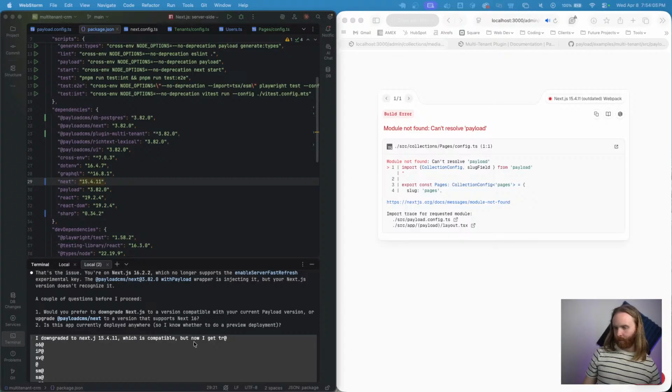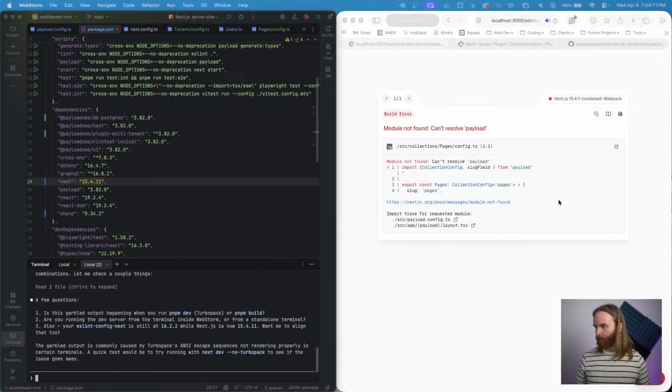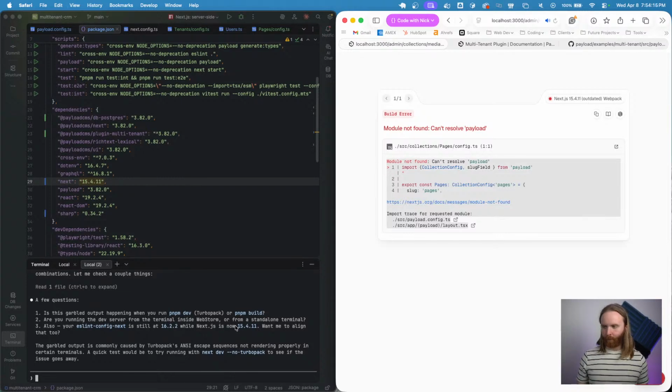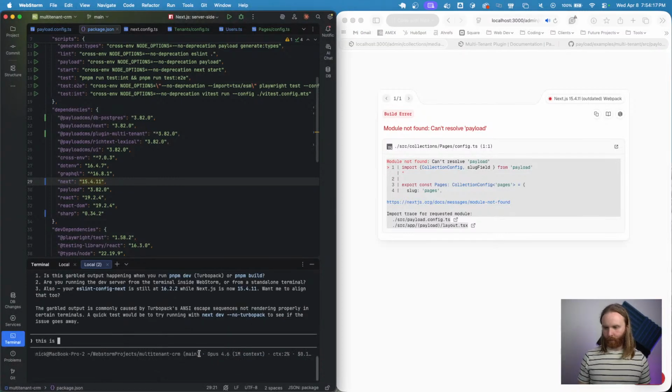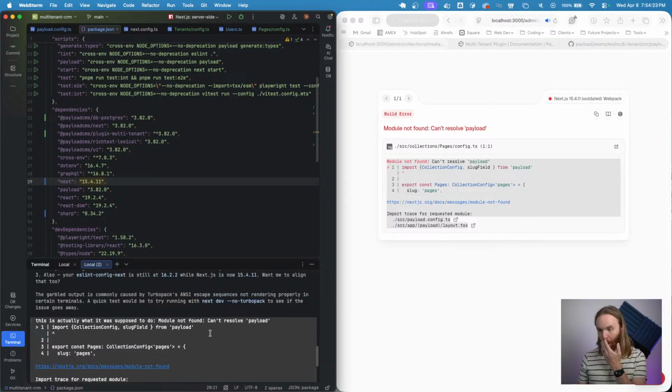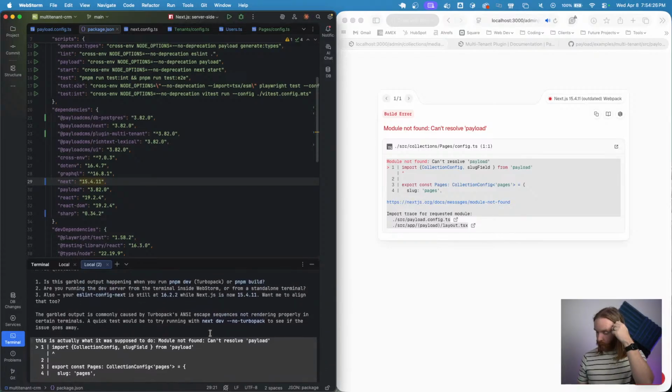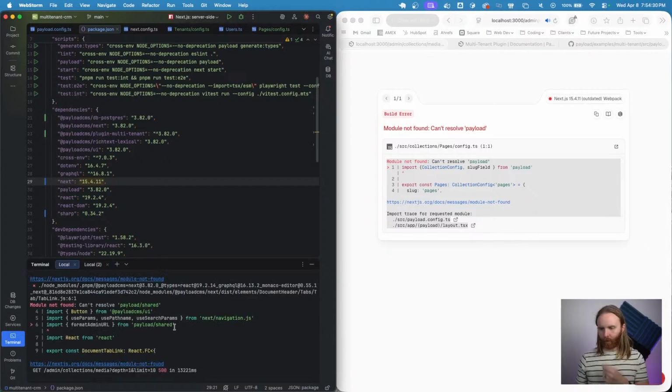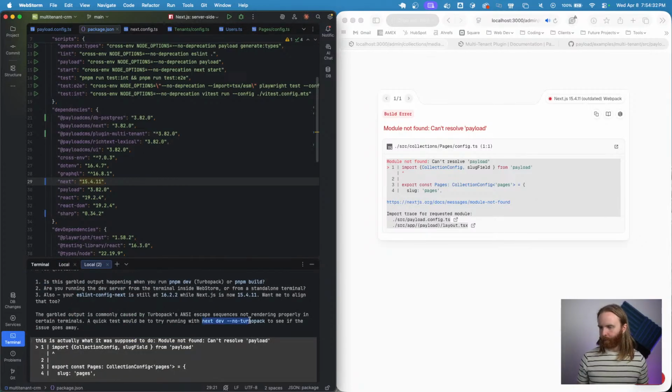Oh, shoot. So it didn't actually copy what I needed it to copy. This is actually what it was supposed to do. But let's try the no turbo pack thing that it's telling me to do.